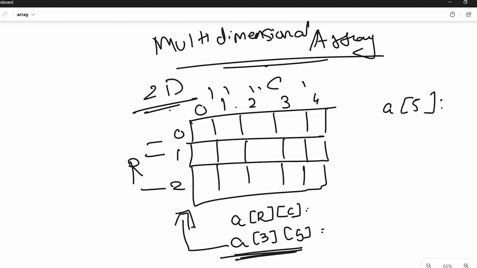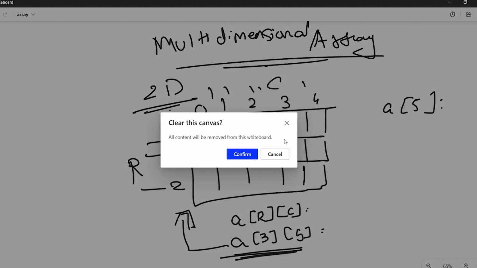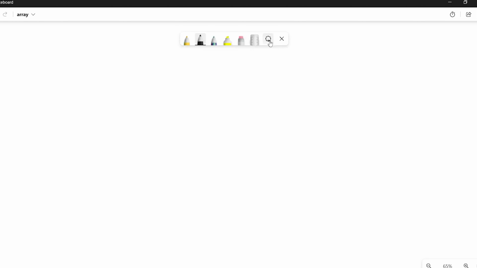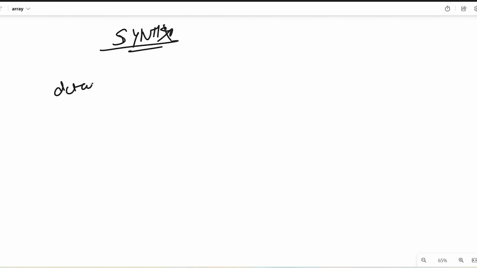I'll just quickly rub these things off so we can have a big space. Let's talk about syntax first. It will start with the data type. And yes, multidimensional or 2D arrays will have the same data types only. The base of the array is just to store multiple values of the same data type. The single array that we were using till now was a collection of data of the same data type, but for the 2D array it is a bit different.